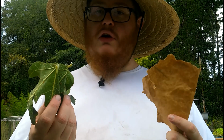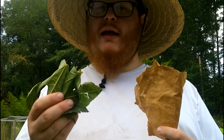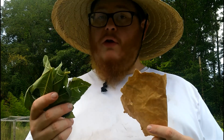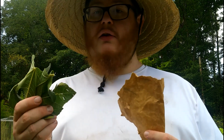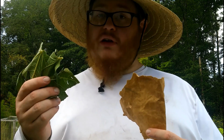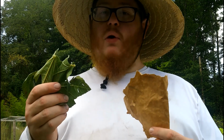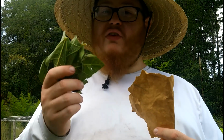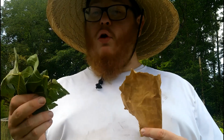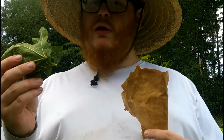It doesn't have to. The greens is a description of its nitrogen content. Anything that is rich in nitrogen is considered a green. Coffee grounds, while brown in color, are nitrogen rich and are considered a green. Horse manure, while brown in color usually, is rich in nitrogen and so is considered a green. And so if you made a composting pile where you were mixing greens with all these leaf matter and you had some brown horse manure that you thought were browns and you mixed them together, well, all you've really done is mixed nitrogen and nitrogen, and you're going to have an extremely hot and extremely stinky pile.